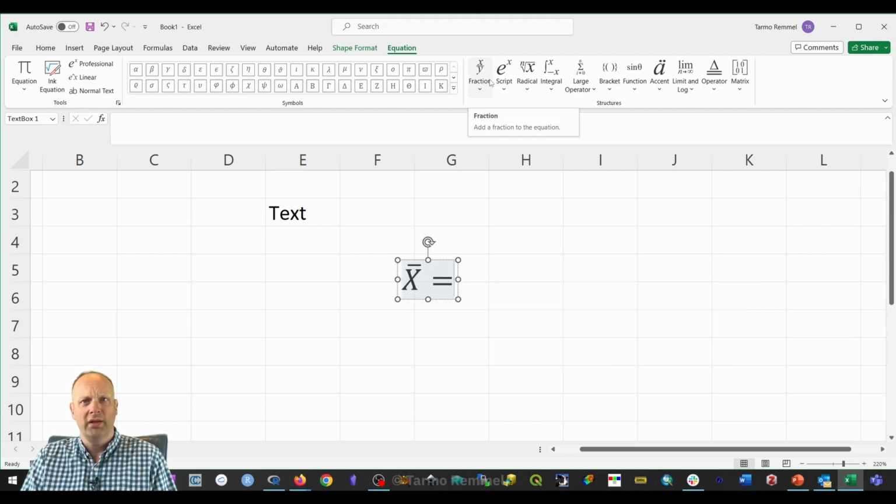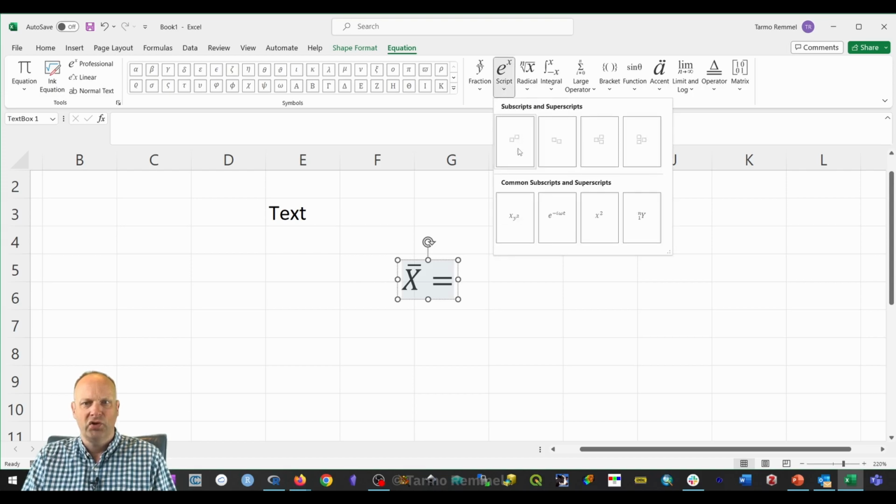You can imagine, though, that sometimes we want to do something simple, like we want to put in here x squared plus y squared. So how do you put a square? Well, we go back up to this script button and we choose the form of placement that we're going to then fill in with content. So we might have superscripts or subscripts, or sometimes we have superscript and subscripts. Sometimes we have those values in front of the term, and so on. Again, then there's some common ones that are used that help us get to the final product more quickly.